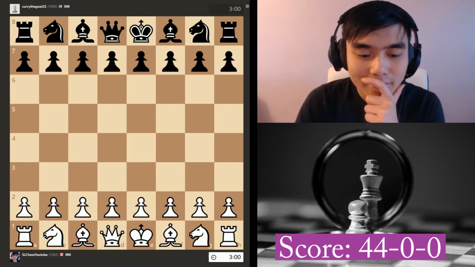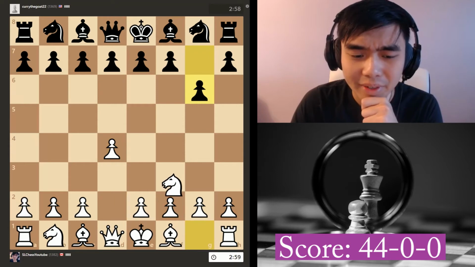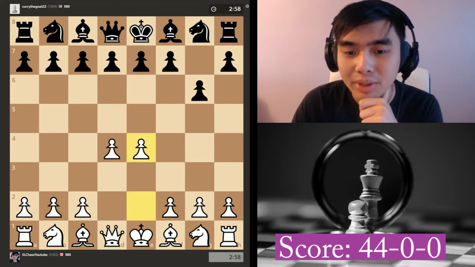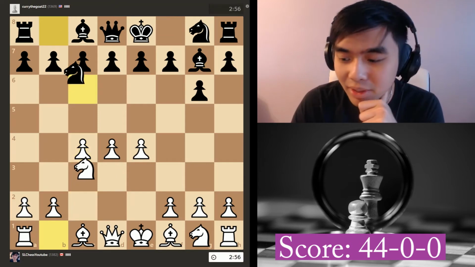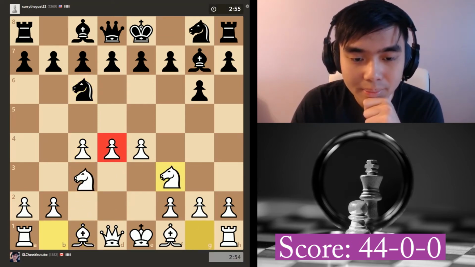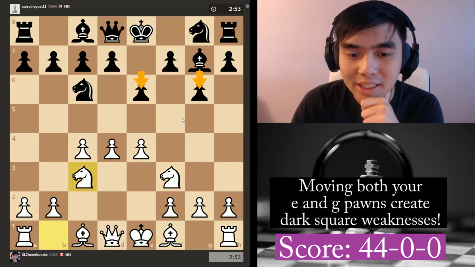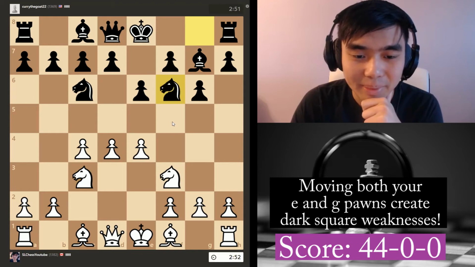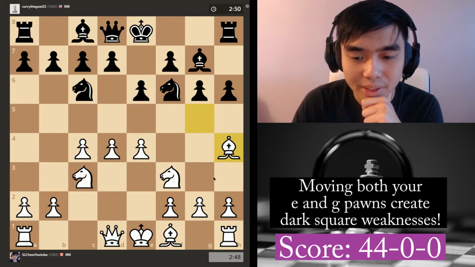Alright, let's play Colle-Zukertort. I haven't played that yet on this channel, or have I? I don't quite remember. My opponent just gives me space, so I'll just take it. I choose the queen side, so I'm going to just control the queen side. Alright, never play e6 and g6 at the same time. Not the best idea, because you create a lot of dark square weaknesses, as you guys can see in this position. Now, I could play... Yeah, let's play this here.